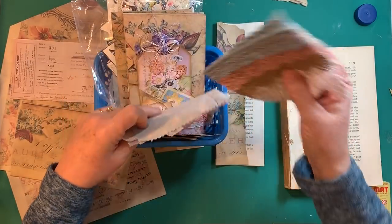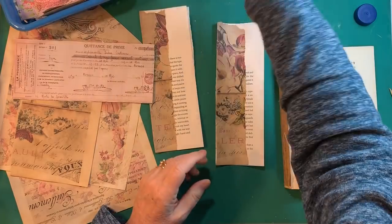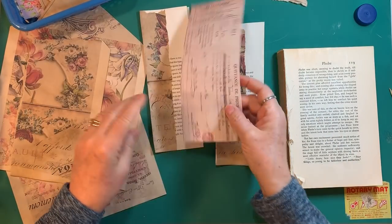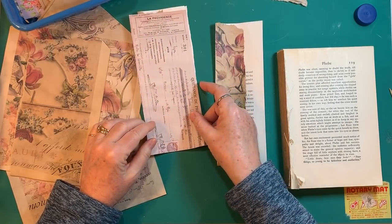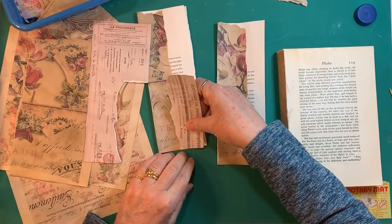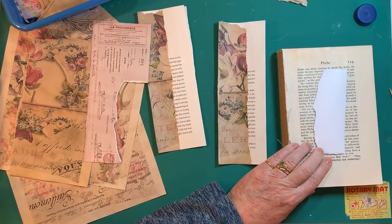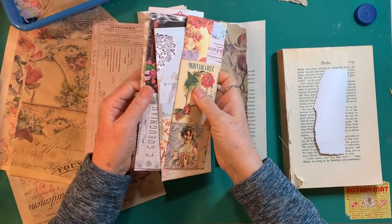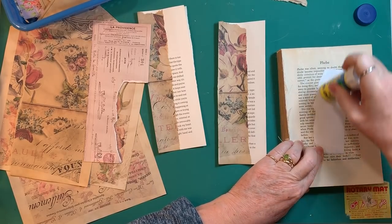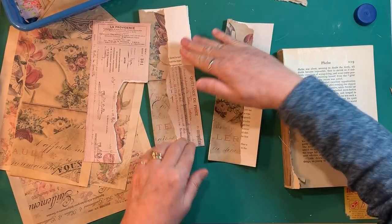So I have two of most everything, and then this is just all the ephemera from the kit, as is this. This is the little stuff that will be good for decorating these and things like that. So that's the plan as it stands. Should have put this on first, but that's okay. Put that right there. Look at all these. I have a bunch of these made up, but since this is a guest design team project, I wanted to use all of Jen's digitals, other than these few are mine, rather than the other people that I used in that.